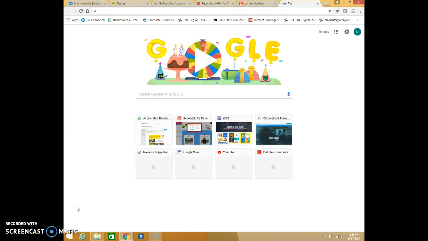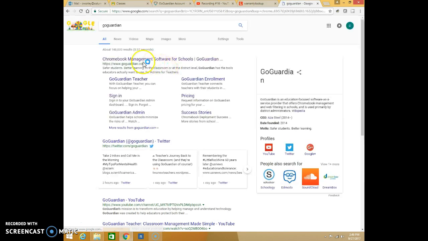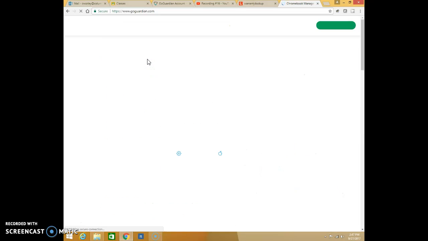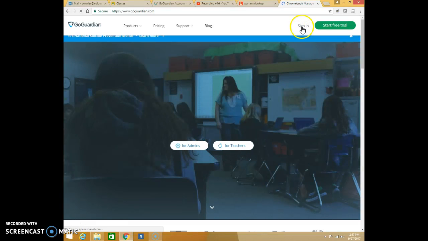Okay, so the way we get to GoGuardian is we'll type in GoGuardian, and you'll see it will pull up Chromebook management software. So you'll click on that link, and then you want to click on sign in.